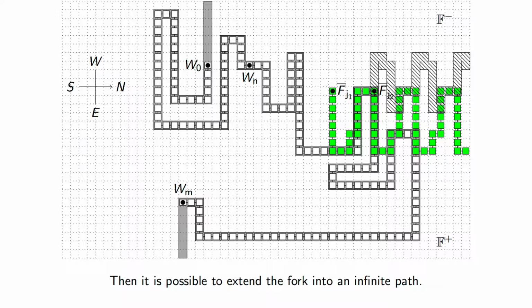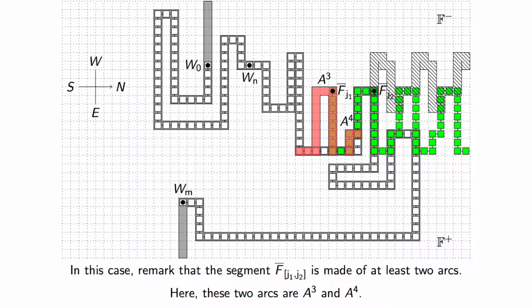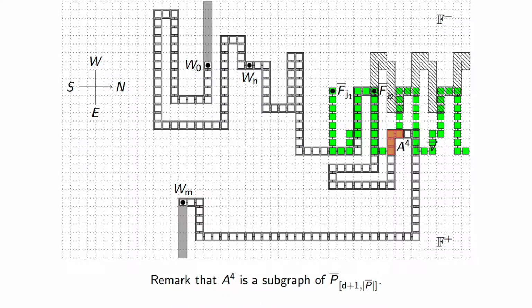We are almost done. Now, consider the structure of the candidate segment of the fork. This segment is made of two different arcs A3 and A4. In this case, we are not pumping a segment of the path assembly P. In fact, we are pumping a patchwork of different parts of the path assembly P. Fortunately, the translation of the arc A4 by V is a subgraph of the underlying path of the path assembly P. This means that the green infinite path assembly intersects with the path assembly P after the dominant tile. This intersection can be used to find a new dominant tile PD and a new path Q.